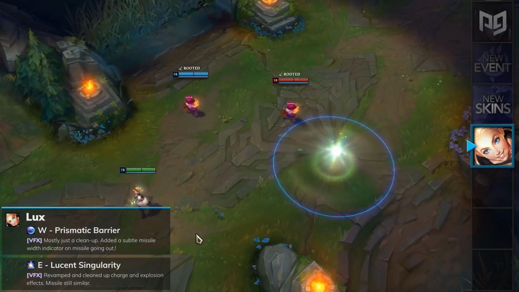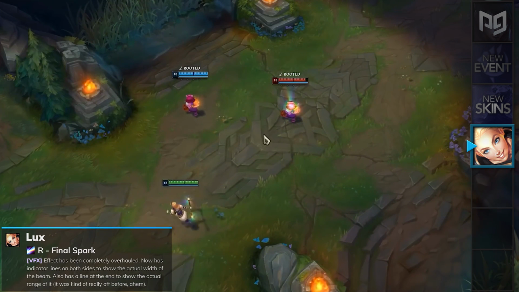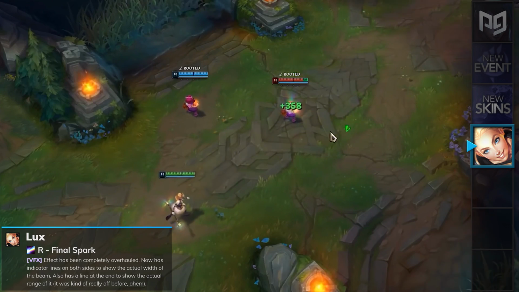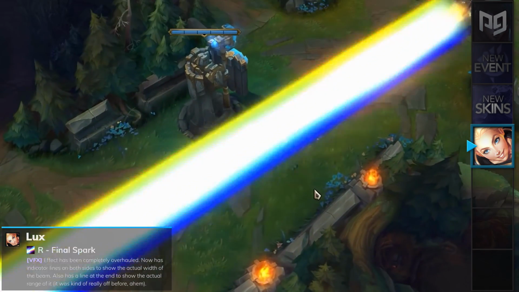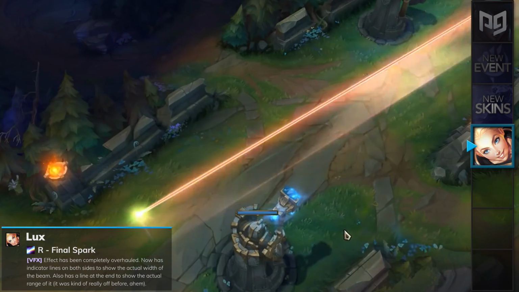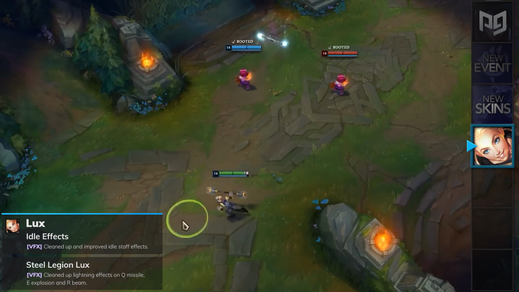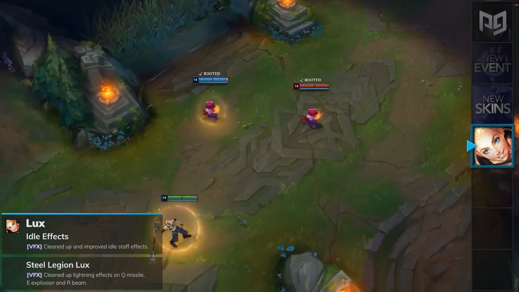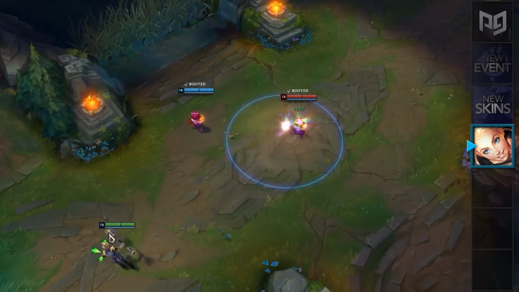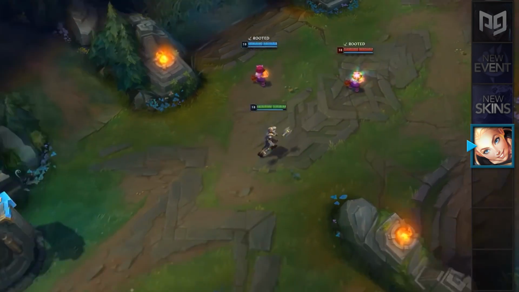Lux's E is also being revamped and cleaned to show a much better charge-up and explosion effect. Next up, her ultimate is being completely overhauled and now has an indicator line on both sides to show the actual width of the beam. This means that you'll now be able to dodge the ability much more easily because you'll know the exact range when she fires it. Lastly, there are a few minor changes coming to her passive, idle effects, and also a complete change to Steel Legion Lux, which is actually a skin that's banned in pro play for lack of clarity. Overall, I'm really happy that they decided to make these changes because it just felt like her abilities lacked the clarity that the other champions have in the current season.